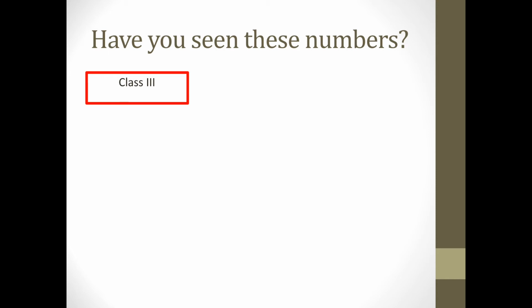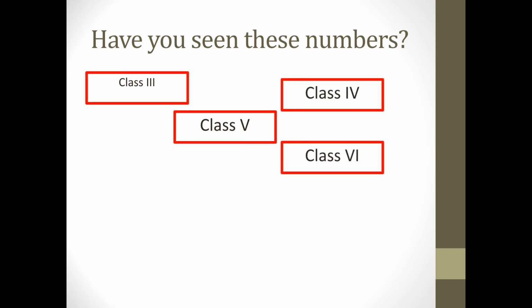You are in class 3 and this is the tally board that is outside your classroom. On the same floor we have class 5 also. And do you know what these numbers are? The top one is 4 and the bottom one is 6. Can you see 5 in both of these numbers? In one of them, the letter I is before the V, and in the other, the letter I is after V. So the top one is 4, 1 less than 5, and the bottom one is 6, 1 more than 5. So we subtract 1 from 5 to show 4, and we add 1 to 5 to show 6.